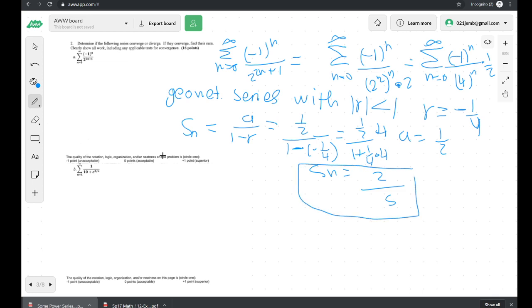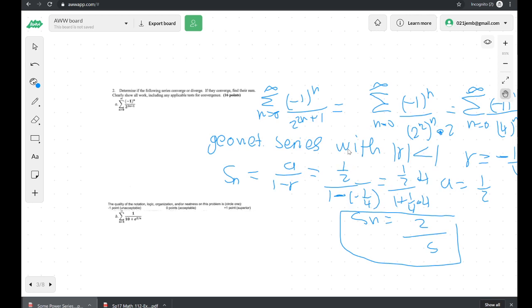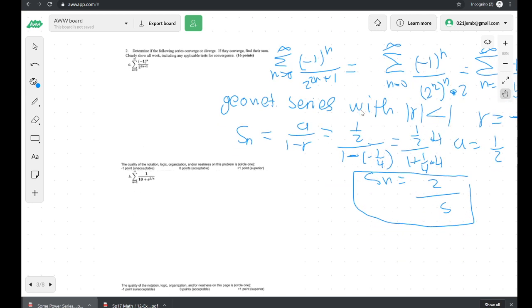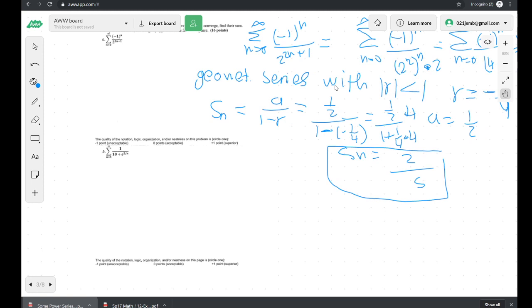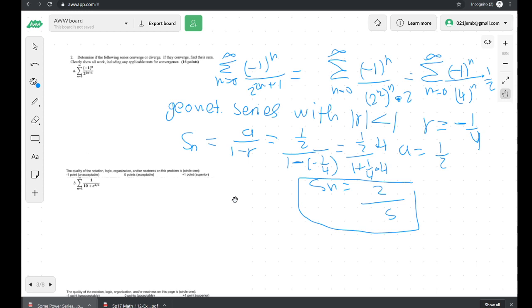All right. Now for part B, we have the sum of 1 over 10 plus e to the 2 over n. I forgot to mention that you should be able to recognize whether the sequence inside of a sum diverges or converges, like if it approaches 0. So usually you should be able to do the nth term test in every problem. You should be able to just do it in your head, just see where the limit as n goes to infinity is.